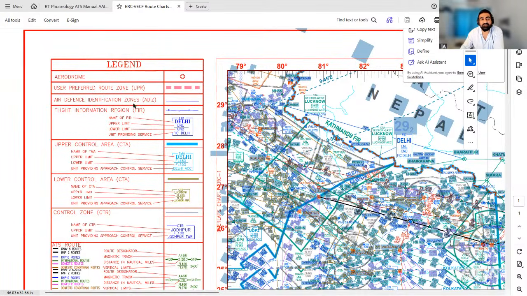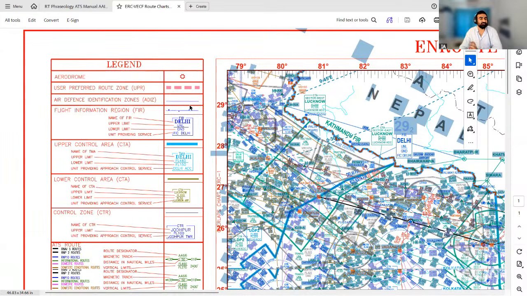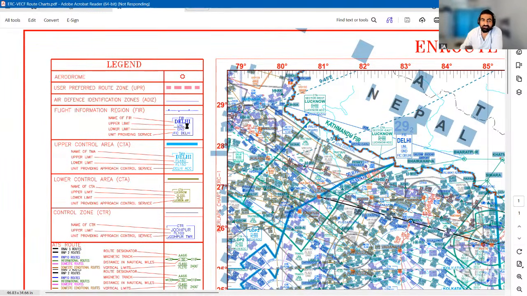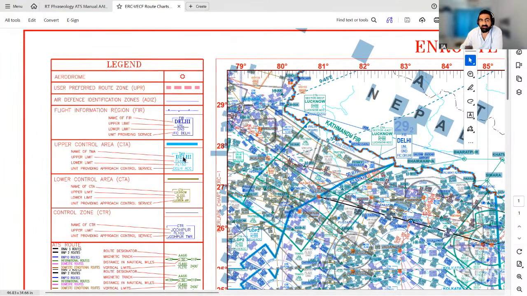Then we have air defense identification zones. Yeah. We saw dots on both sides. Here they have not shown us the dots in the legend, so we'll keep an eye out. FIR nomenclature is in this inkish blue, okay, and ACC's VHF is on light blue. So FIR related is HF related, you could say, if there is a communication need to be made. So the color coding is same, blue, but different shades of blue.